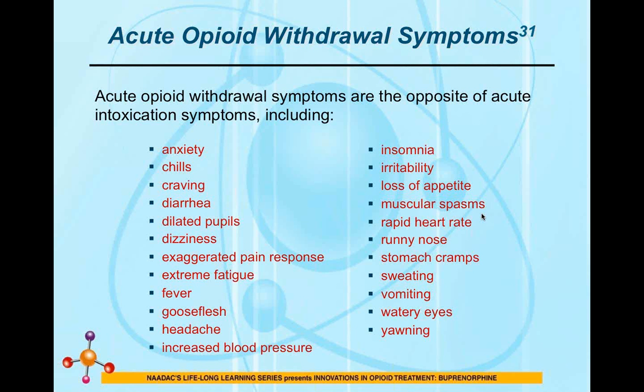So starting first with acute opioid withdrawal symptoms, you can see what those symptoms are on your screen. It's many of the ones that in my trick question I asked you a few minutes before. You can see those listed here, as well as some other ones. I'm sure that they seem very recognizable based on the clients that you've witnessed. And as I said before, these are just the opposite of the acute intoxication symptoms. They're just the opposite of what someone feels if they are intoxicated by an opioid. When they're withdrawing from it, they're getting the opposite effect.